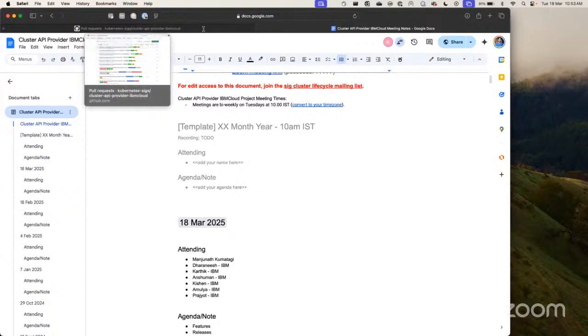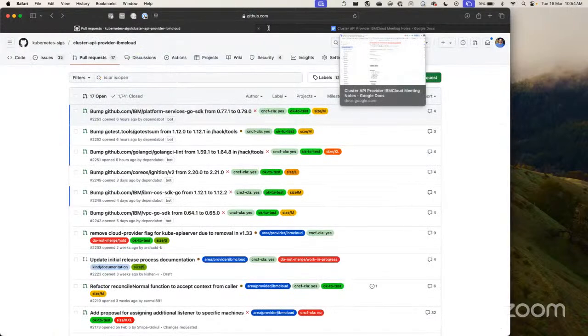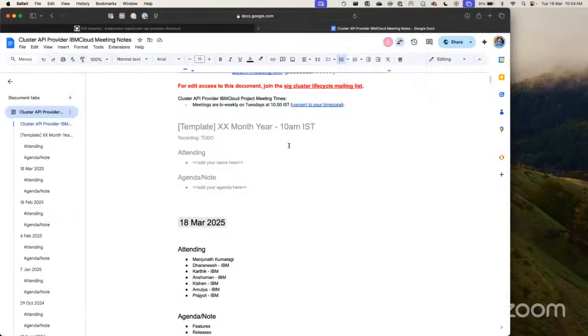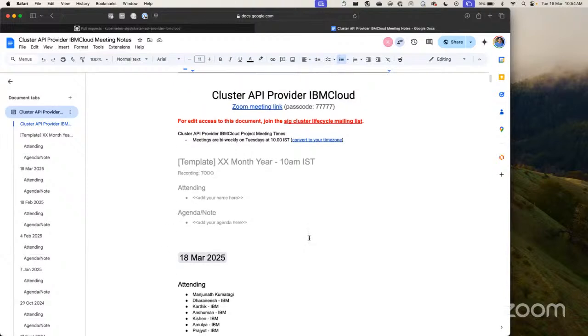The CAPI for IBM Cloud, the majority of the work has been done by the team here. Are you getting help from IBM Cloud itself or any other folks? Not a lot, but it's being consumed. Even IBM Cloud and VPC folks, the VPC API.